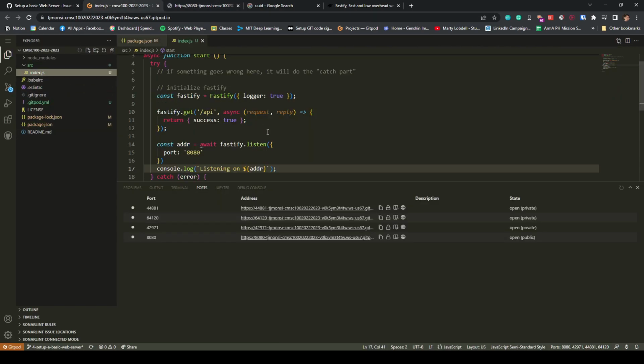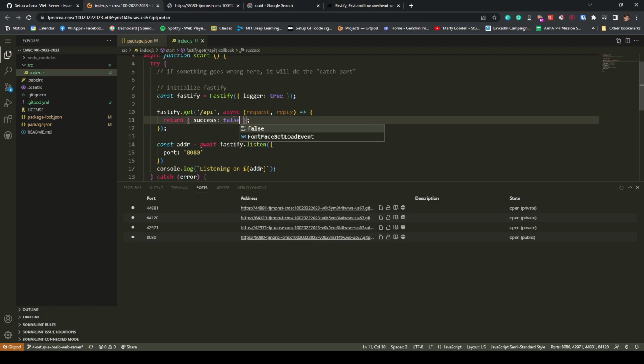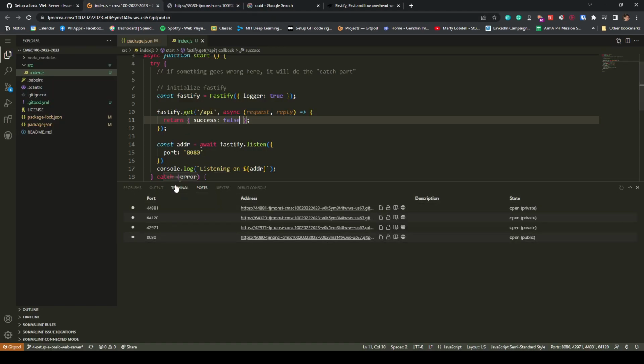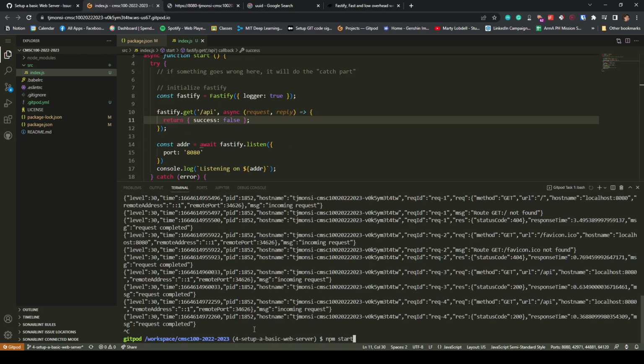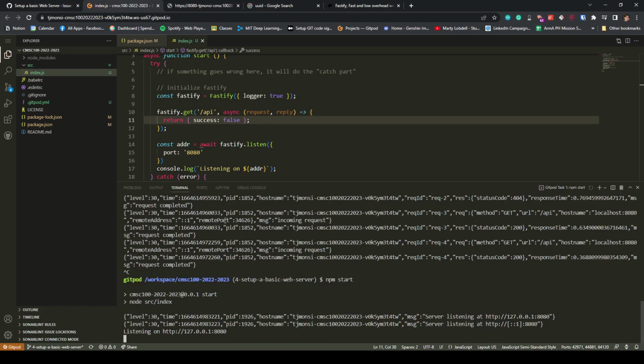If we make any changes here, like false, and then refresh this, it will still return true. So to make sure that whatever we do here reflects, we have to close the program by pressing Control C and then doing an npm start. So now it becomes false.